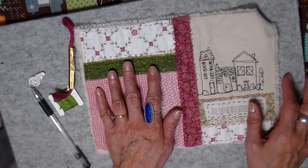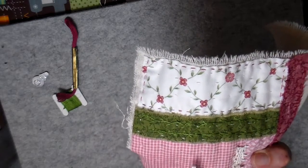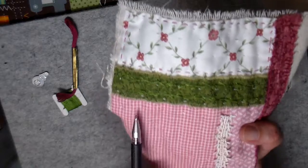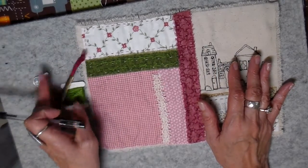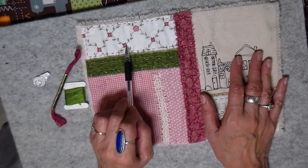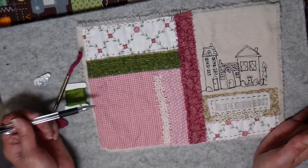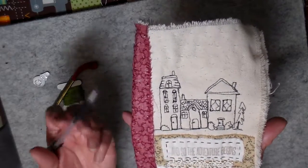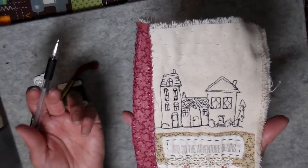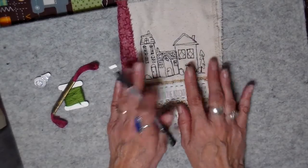What I want to do today is, notice how this print has a kind of fun motif. I'm going to draw that out, just to mimic that a little bit on this top and maybe down here too. And then I'm going to stitch it using a couple different colors that I've picked out. Probably do a French knot in the center, and maybe a daisy stitch. I will see how it goes with that. And then for the little house, I think I'm going to do some stitching on here, and then fill some in with Inktense, either with my pencils or with my Inktense blocks, and we'll see how that goes too. So I hope you will join me. Let's get started.